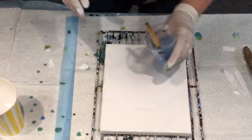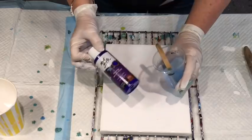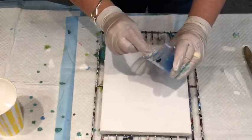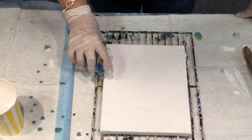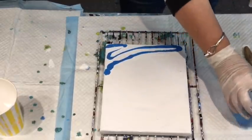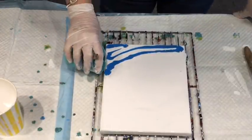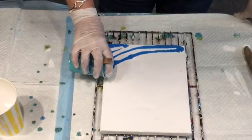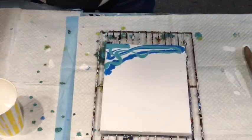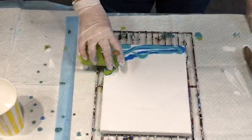Okay, so what I did was use the Mont pouring paints, and I just watered them down. There's no silicone or anything added. So this is what I did with that one. Just put the paint at the very bottom. The pre-made pouring paints, I just added a little bit of water to water them down. And like I said, the white had Floetrol in it.